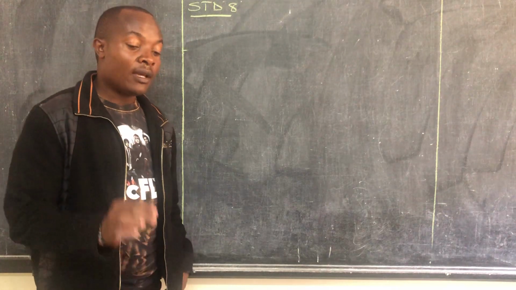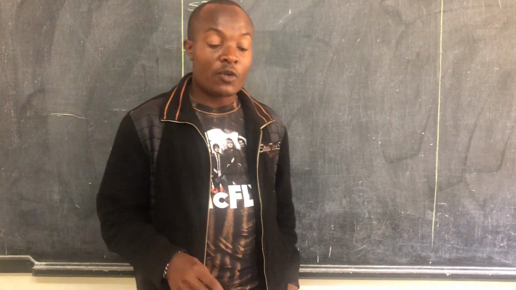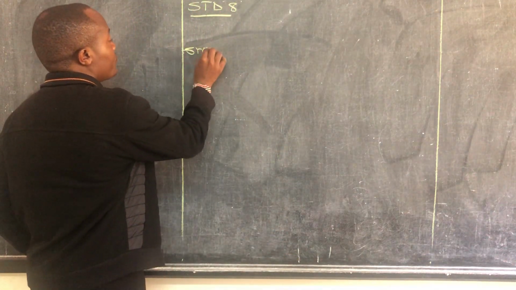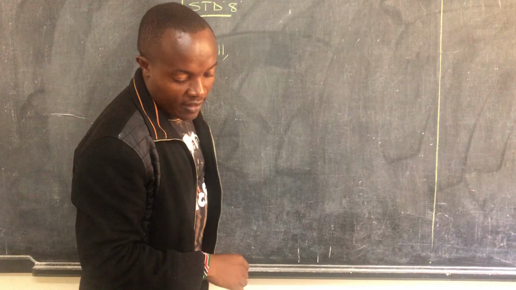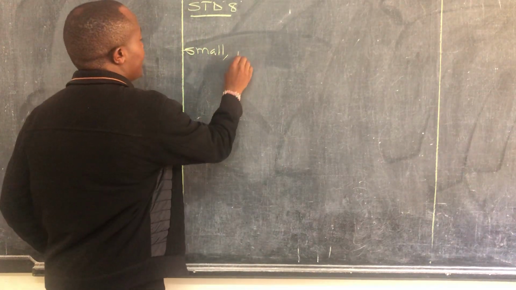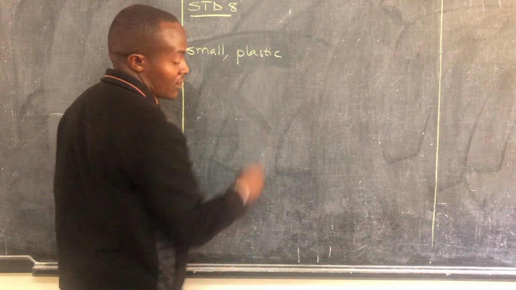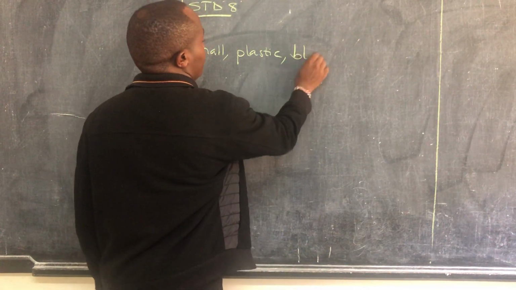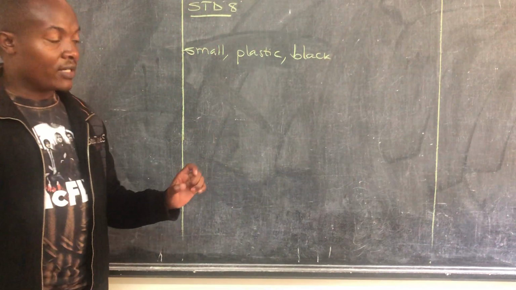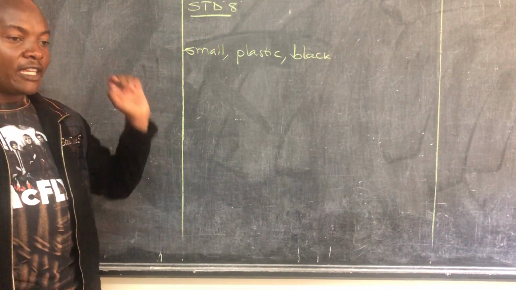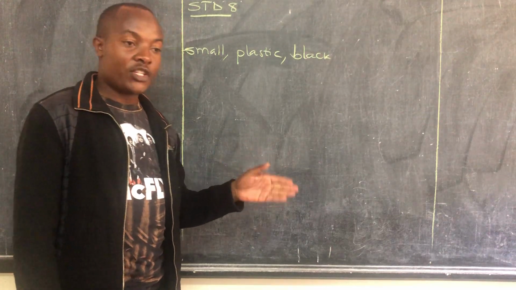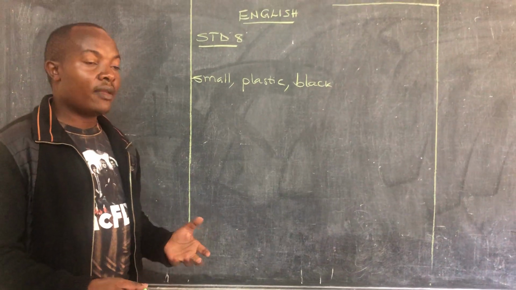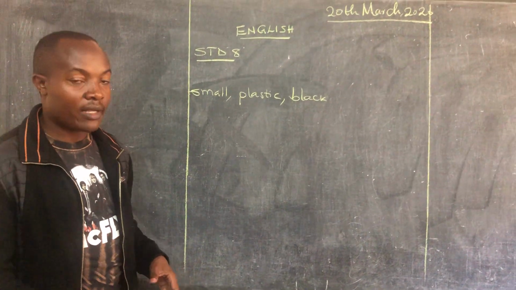Now, there are multiple choices here, depending on the order of adjectives. The words given, we have the word small. We have another word which is plastic. And our last word is black. So in the order of adjectives, these words have a given way of following each other. We have the normal one, the one that most people know, and that is what I'm going to use because that's what's allowed in primary level.